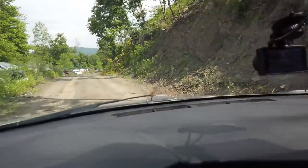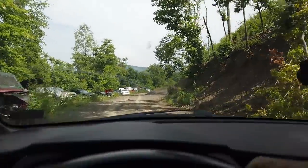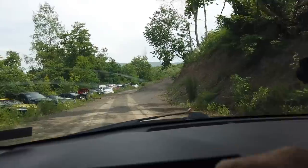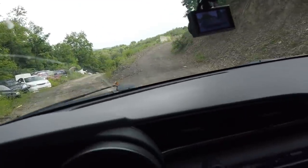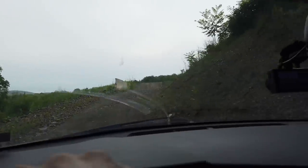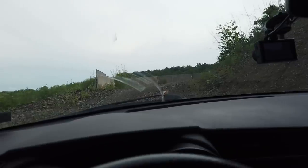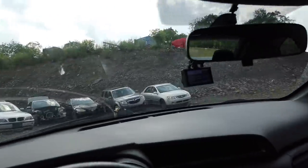I am off-roading in the Scion because they had the road blocked off and went straight to the cruises that I needed to get to. There's broken glass. I don't want to run through that. So I'm off-roading right now. This is a rally vehicle. I don't know if you guys knew that. Rally TC. TC Rally Edition.